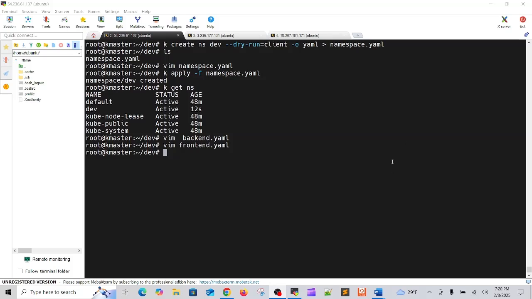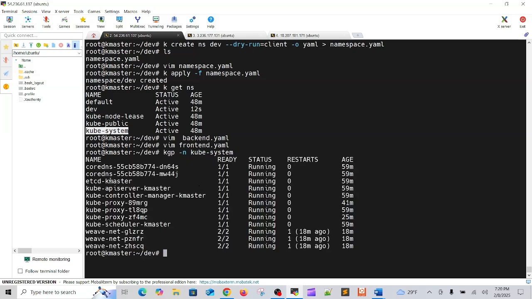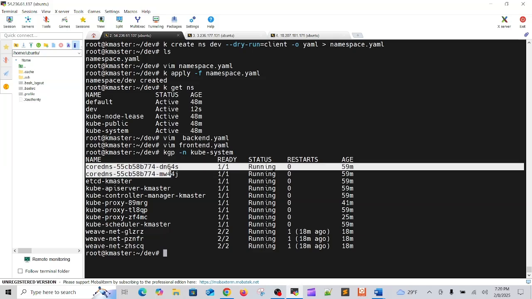Now we have to restart the core DNS. First of all, kgp, kubectl get pod, then hyphen namespace, kube-system namespace we are taking. See here, core DNS is working, right? So we have to delete this core DNS.